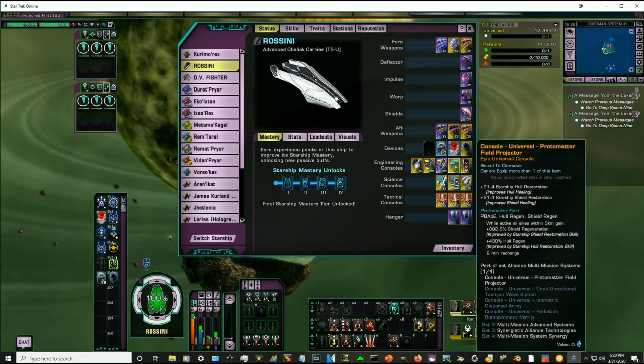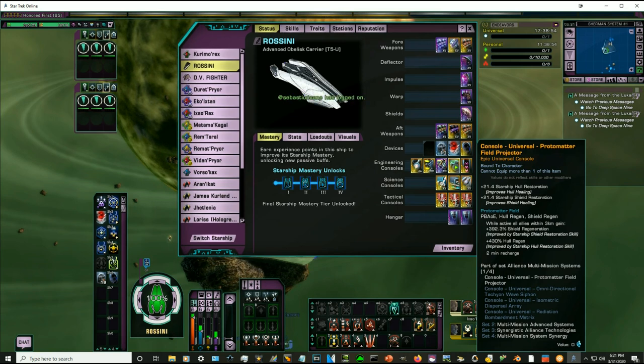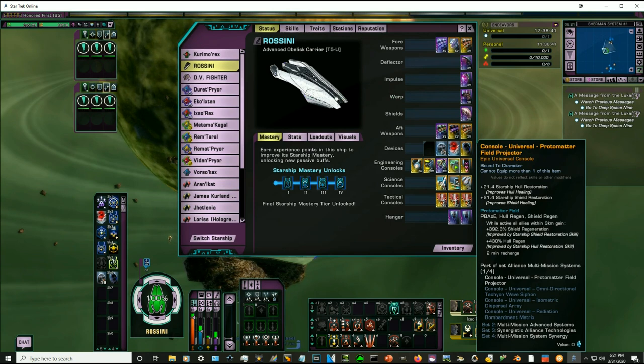Next is our protomatter field projector from the Lucari ship, otherwise known as the Lucari Dorito. This is the little triangular Lucari ship. I cannot remember the class name off the top of my head. And it gives a bit of hull and shield restoration as a passive. And then it gives you a player-based AoE hull regen and shield regen. And while it's active, you get 392.3% shield regeneration and 430% hull regeneration.